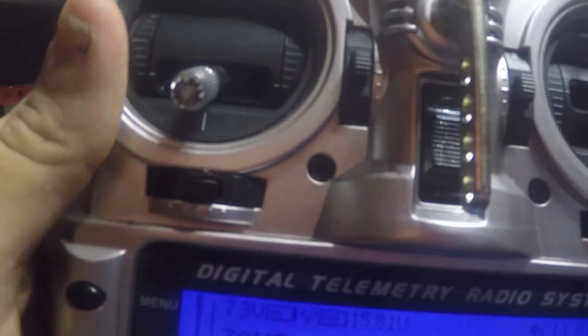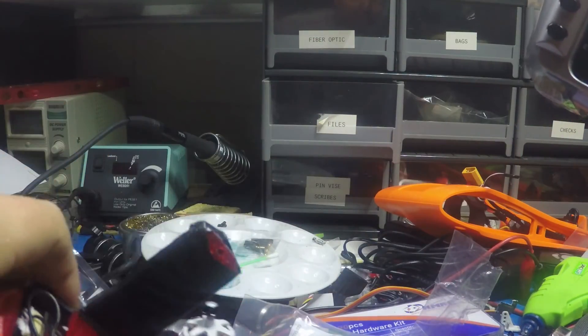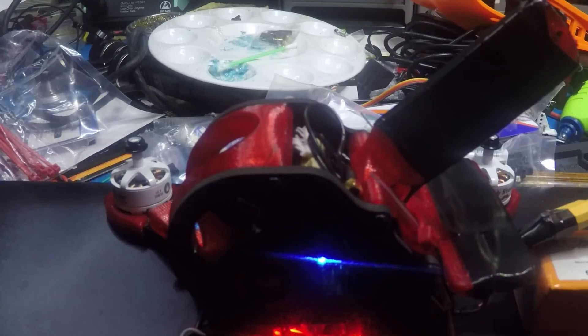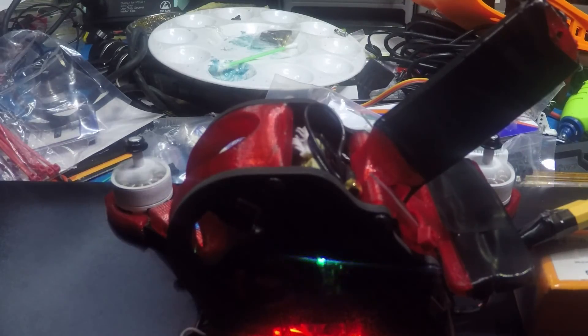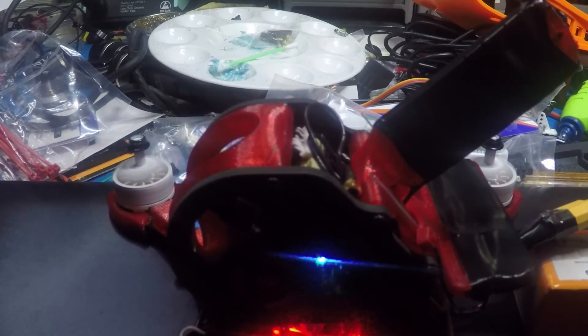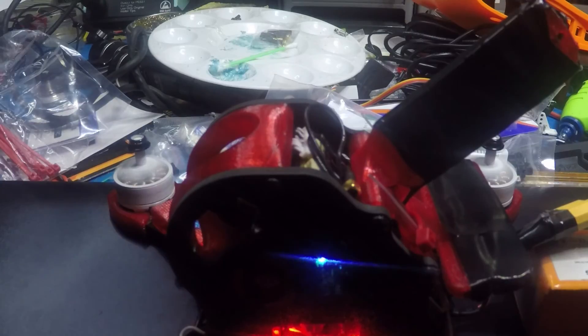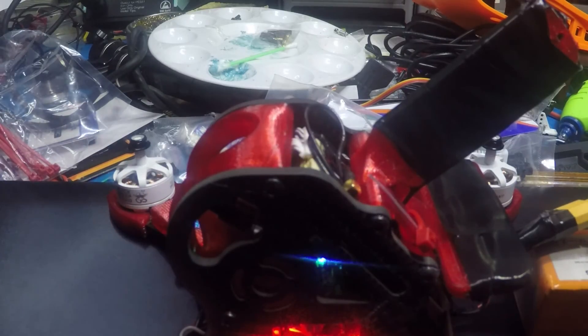That's just a couple more things I wanted to show. If we put the Zeus down here, rearrange the camera, and go ahead and arm it — everything's arming, spinning up, powered up. The cool thing to notice is what they did with air mode: air mode is always on, and you can see I'm here on the bench and it's not hopping around at all. I discovered this during my hover test and heard them speak about it — one cool feature. We can just disarm, arm again, disarm. Everything's working, so I'll cut this into the video.